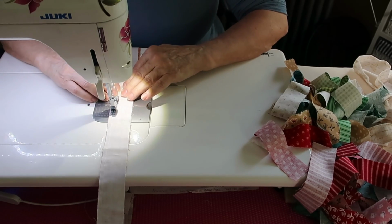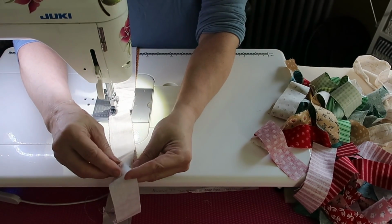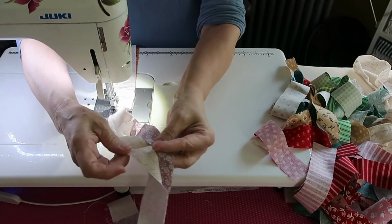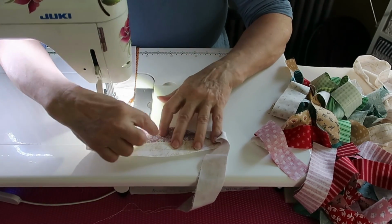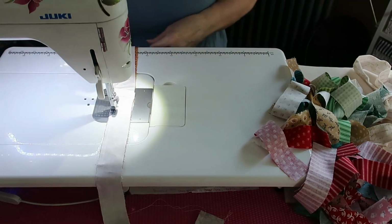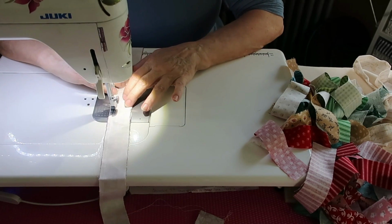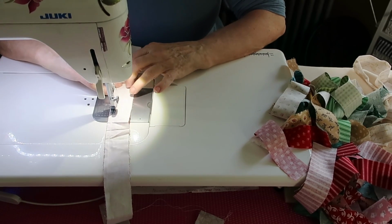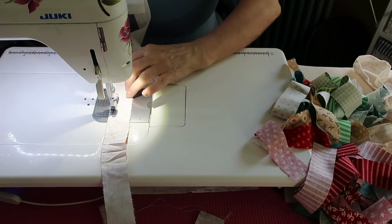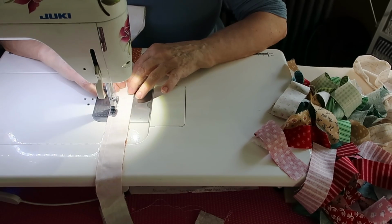And obviously, sorry, I didn't mention for you beginners, I'm doing the pretty sides together, right? You should know that by now. The right sides of the fabric to the right side of the fabric, okay? The pretty side to the pretty side, and then we're sewing the seam. And again, do not pull or you'll get a nasty curve and it'll stretch. You're just laying the top onto the bottom strip, keeping your 1/4 inch.